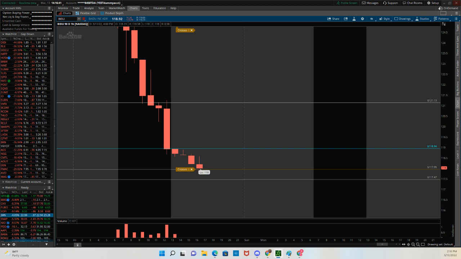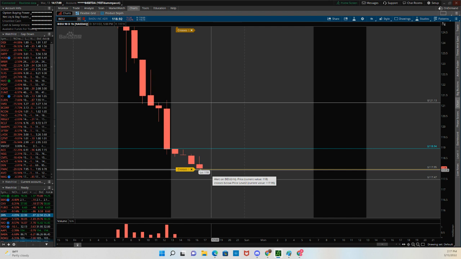So here, if this put breaks, right? So let's say the put breaks, you get your 5-minute retest, it goes down, but it comes back up and you haven't hit your target, you're going to stop when you get back to right here. So basically the trigger line, because that's your low of day. So 117.95 would be the stop. So that's kind of the process for how I go through those.